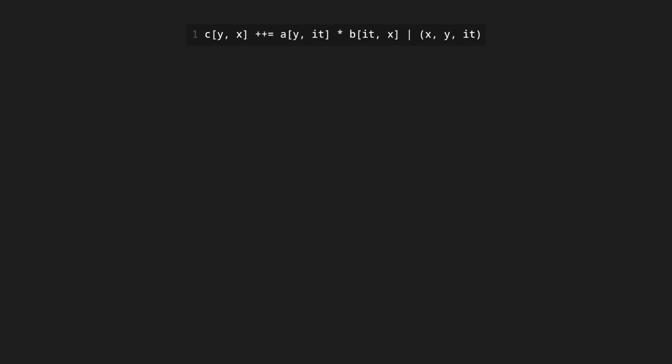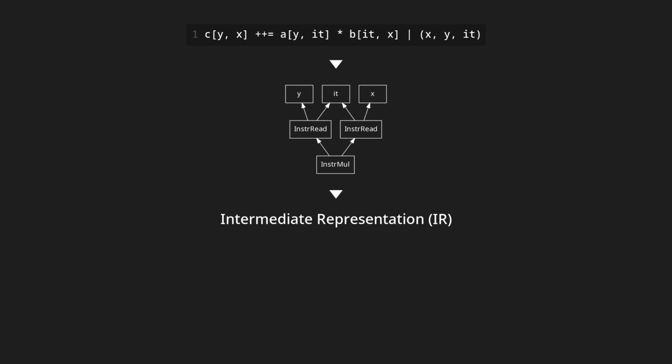Now that you have an overview of the capabilities of Exprgrad, I would like to briefly show you how all of this actually works. To demonstrate some of the key steps, we will follow the process of compiling this basic matrix multiplication kernel. First, the kernel is converted to an abstract syntax tree by expanding the syntactic sugar using the ++= macro and then tracing the applied operations using operator overloading. This abstract syntax tree is then flattened into Exprgrad's intermediate representation.